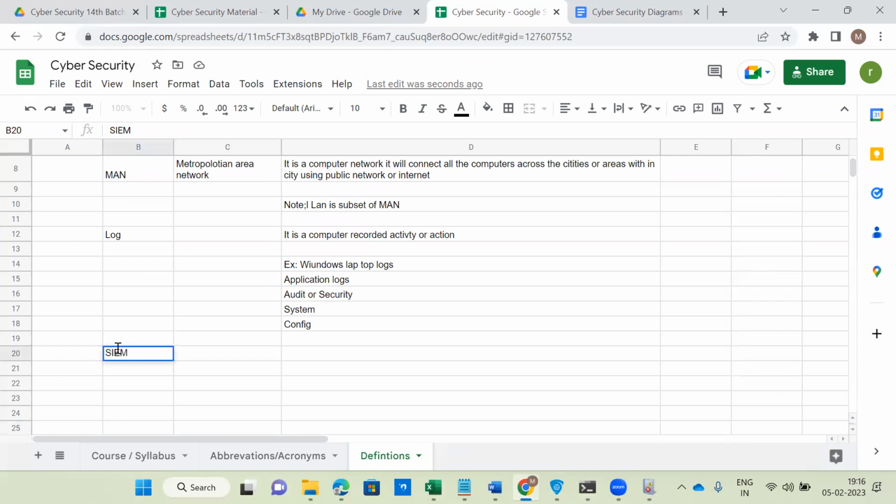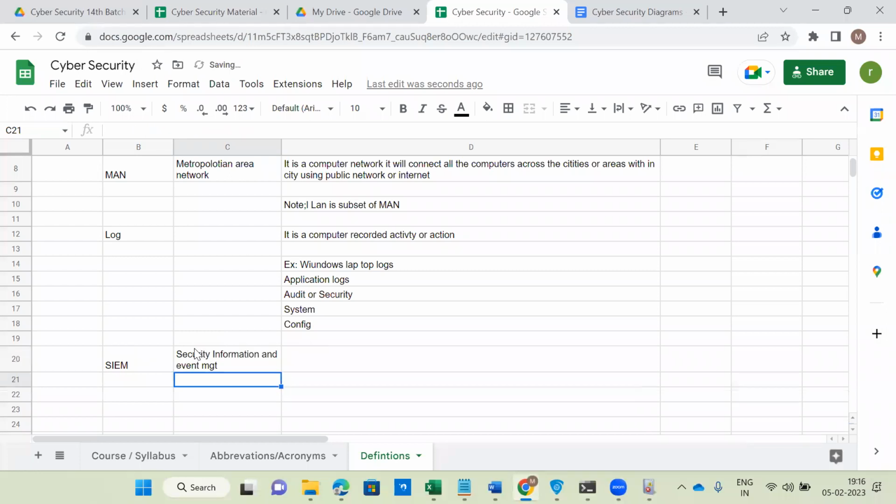Next one, SIEM tool. The full form is Security Information and Event Management. So what exactly will a SIEM tool do?